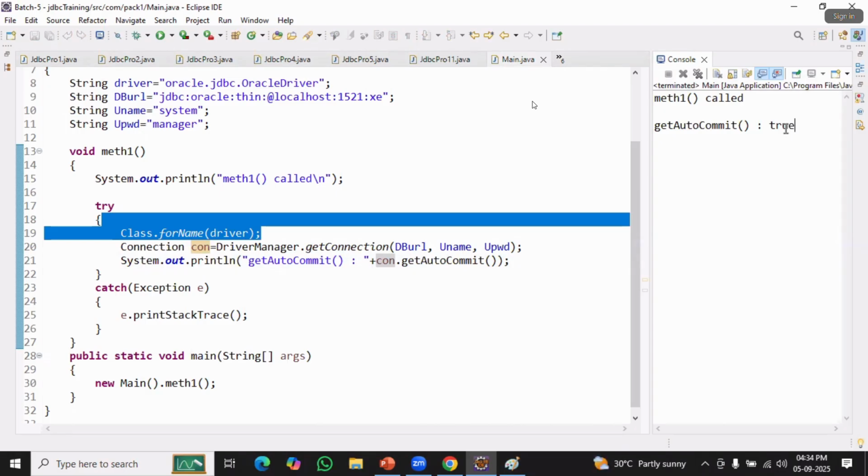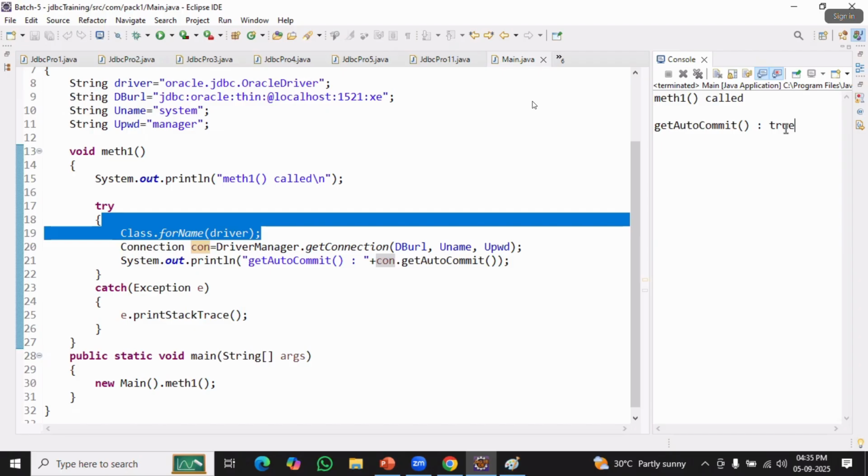For example, there is a table. Let's go without a database. I'm having a ticket booking table. In the ticket booking table, there are 10 seats available. I want to book one seat. Okay, I locked one seat. I'm trying to pay the amount. My payment failed. If the payment failed, the transaction should roll back to the previous stage. Yes or no? But if it is auto commit, it will not roll back.